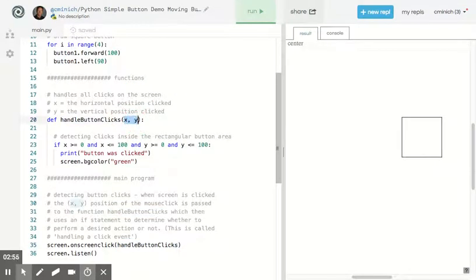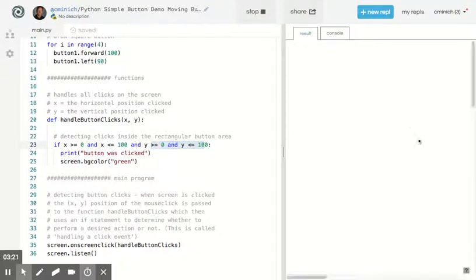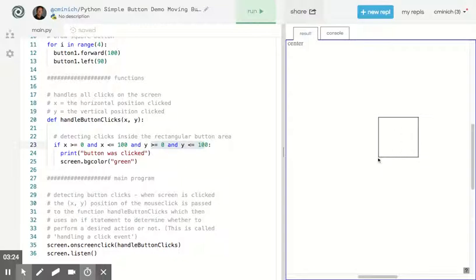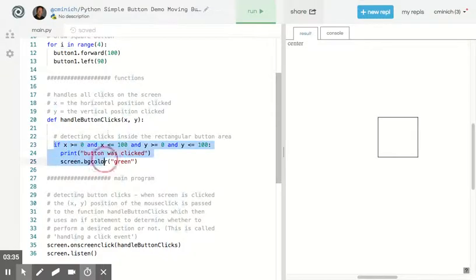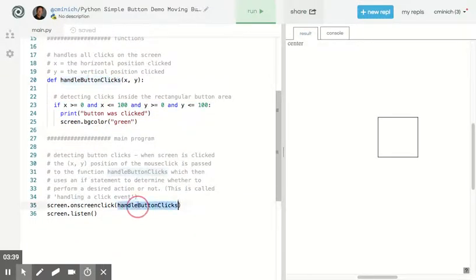And because of the way onscreenclick works, in conjunction with a function named of your choice, we get a chance to take advantage of the XY location of where actually the player of this game clicked. So I am detecting that if X is greater than 0 and less than 100, and if the up and down Y position that was clicked is between 0 and 100, if those 4 criteria are all met at the same time because of the way AND works, then I deductively know that I clicked in this area where this bottom left corner is the 0,0, this upper right corner is the 100,100, everything in between is the clickable area. Now that I put this if statement in this function, which is linked down here, it is clickable. It's not just a button that looks good, but it's a button that actually works and does something.